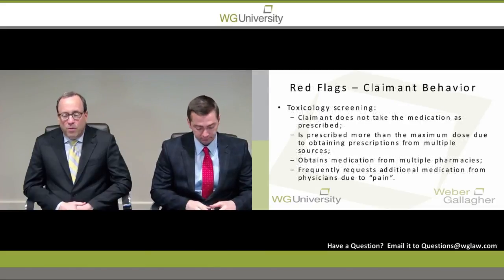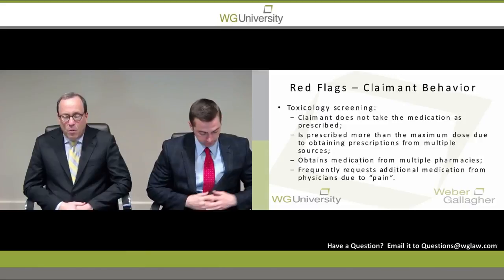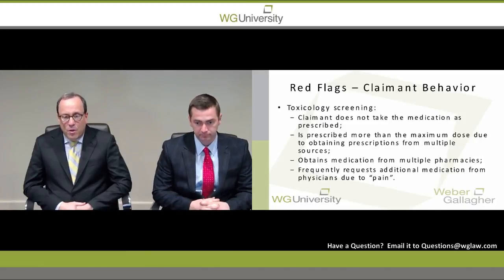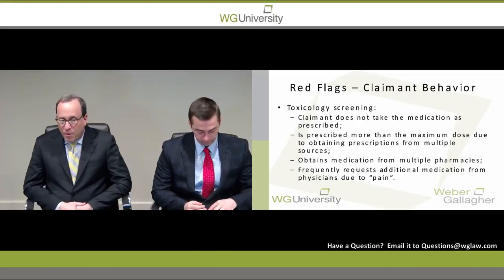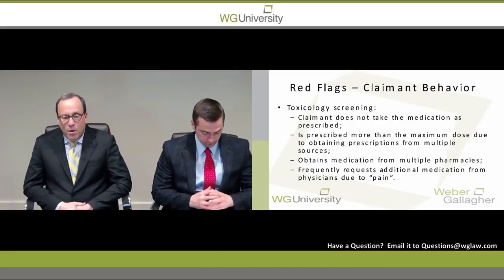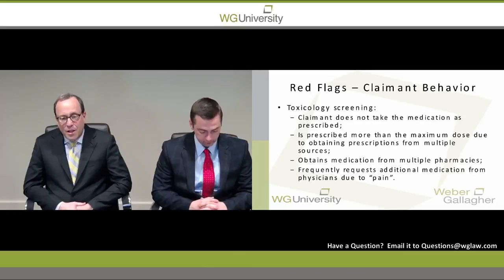Let's talk about some red flags involving the behavior of a workers' compensation claimant who is engaging in opiate use or abuse. Number one, the claimant does not take the medication as prescribed. Number two, the claimant is prescribed more than the maximum dose due to obtaining prescriptions from multiple sources. Number three, the claimant obtains medication from multiple pharmacies, especially in close proximity by way of time. And number four, the claimant frequently requests additional medication from physicians due to pain.